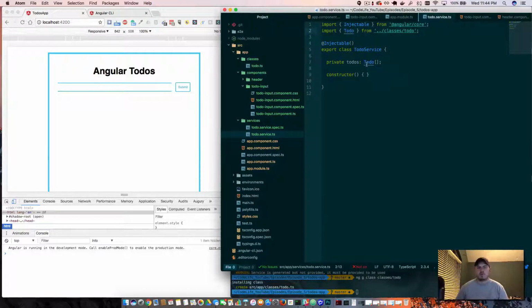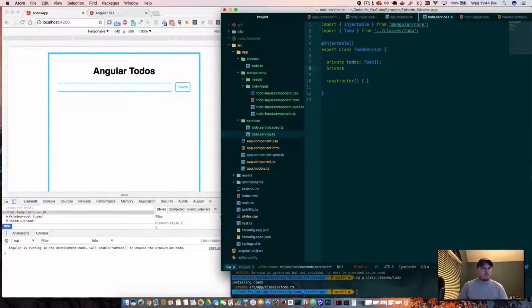You can use TypeScript in React. You just got to add it to your build process in Webpack. But with Angular CLI, it just comes out of the box for your Angular project. You don't have to use TypeScript, but that's just the default if you use the CLI. I think you can specify a flag not to, but I would highly recommend it. It'll make it more legible. You can tell exactly, okay, this should be of this type to-do, which then that class can have an interface, so you can specify that all classes that say they're of a certain type or certain interface implement certain functions. So it's pretty cool. So now we have all these to-dos.